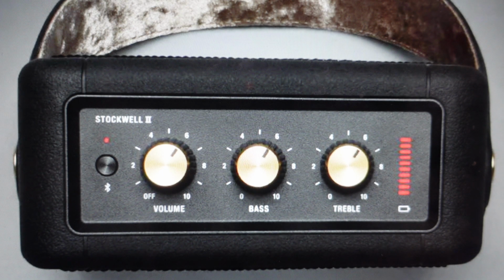But anyways, there's two reasons you might want to do this. The first one is troubleshooting, in case this speaker is not connecting to your phone or other device, or it's not pairing with Bluetooth, or if it keeps disconnecting, not responding, anything like that, or if it's stuck paired on something, a factory reset can fix a lot of those issues. And the other reason you might want to do this is just for any situation where you want to have it forget everything that it was paired with in the past and all the user settings, etc. That way you can just set this up basically like it's brand new coming out of the box. It's really easy to do.